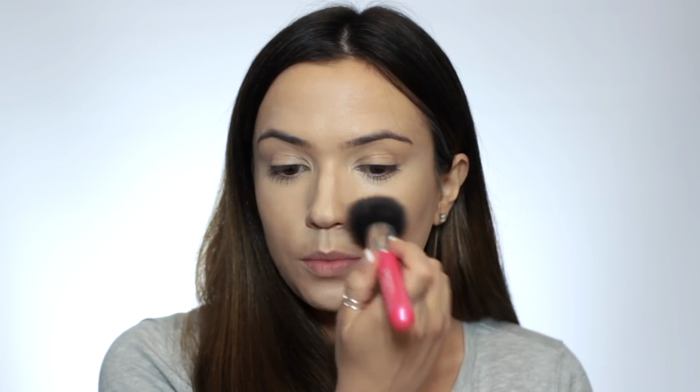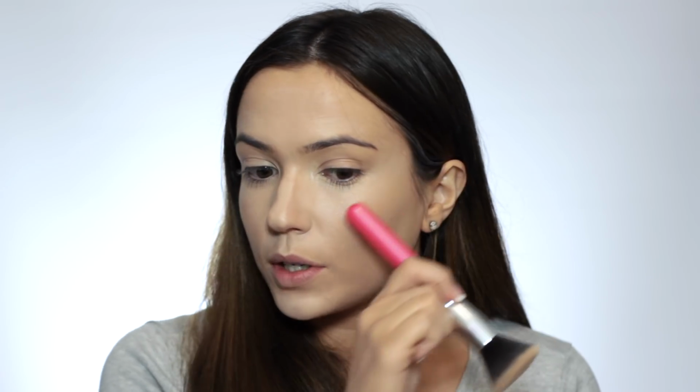And because we already have that corrector tone underneath, our concealer doesn't have to do as much work, so we can use it for highlighting instead. Switching back to my foundation brush, I'm going to go around the edges so we don't have any harsh lines to where the highlighter is and then the foundation. So we finished applying our liquids.